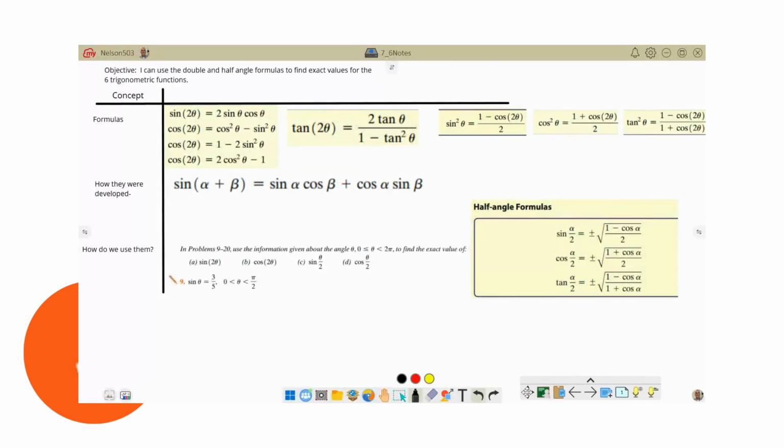Okay. Hey, today we have some different formulas. These are the double angle formulas over here, and then there's some half angle formulas. But look, it's just like when we were using the sum formula or the difference formula. We realize there are formulas out there. We go find the formula, and then we just try to use it. We're not going to try to memorize all these formulas.